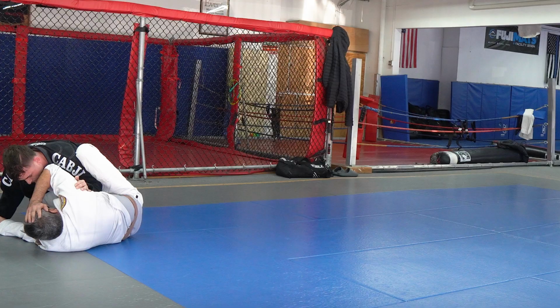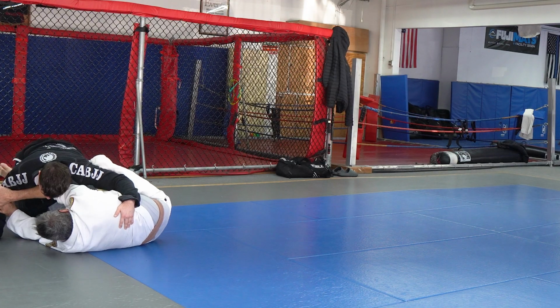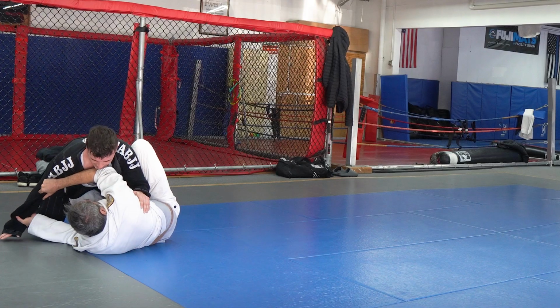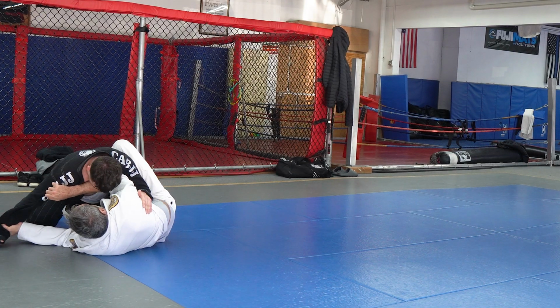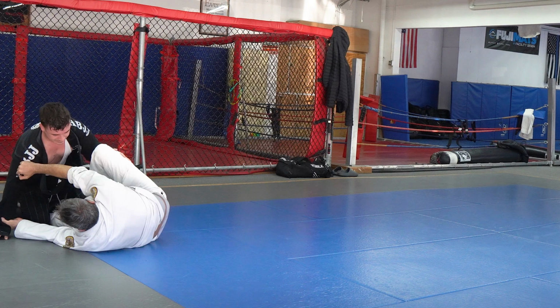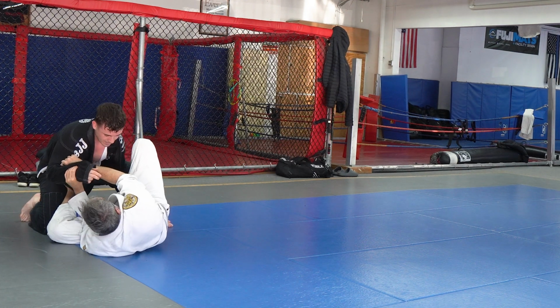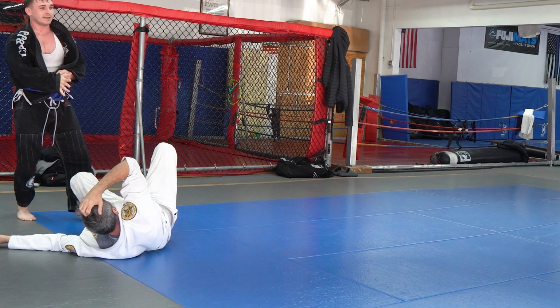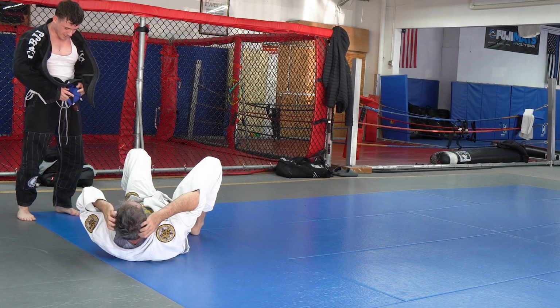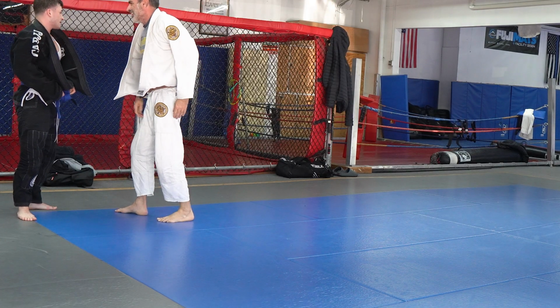So here I'm keeping my elbow in that position to be annoying. Whenever somebody drives forward with their face with no protection, you don't have to be polite, because what they're giving up is a big face opening for you to put your hand in. And if you were fighting in the street, a guy could stick his thumb in your eye. You never want to just dive in with your face unprotected. So that ended the round.